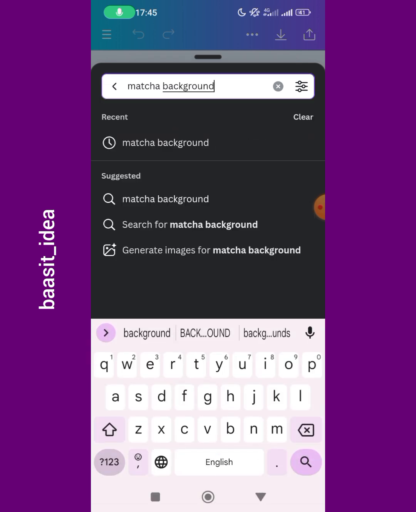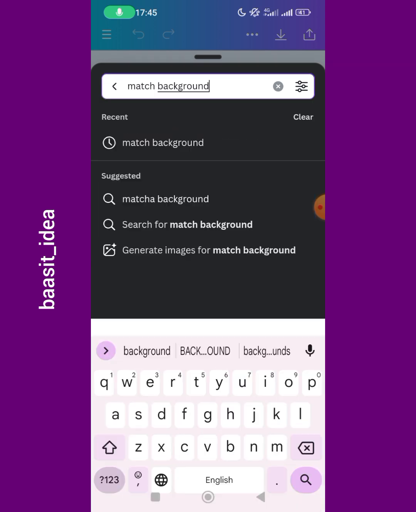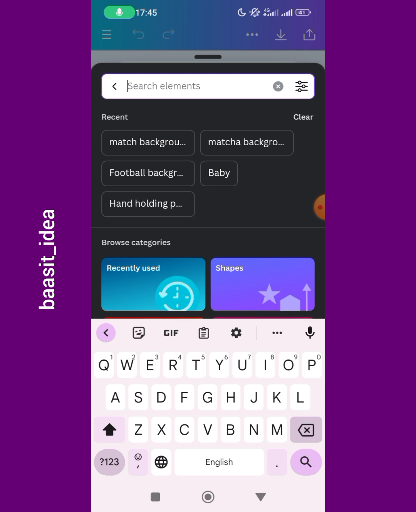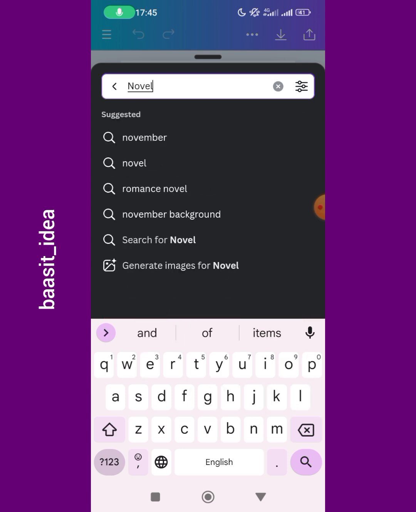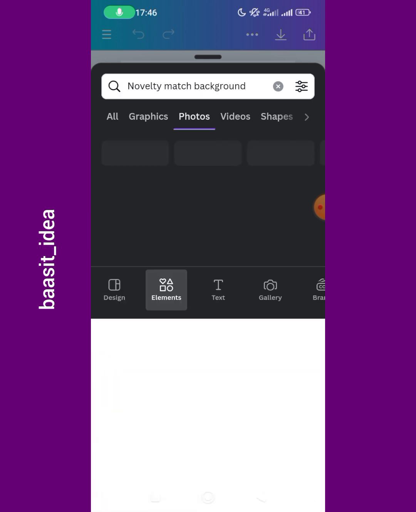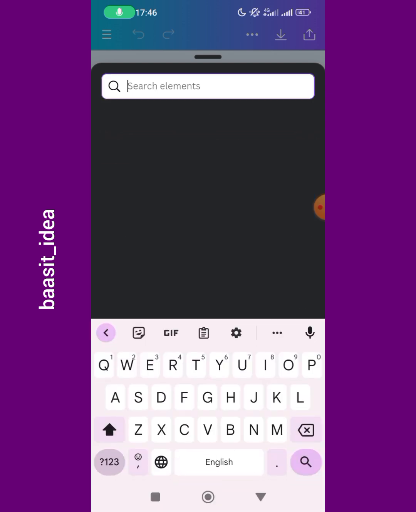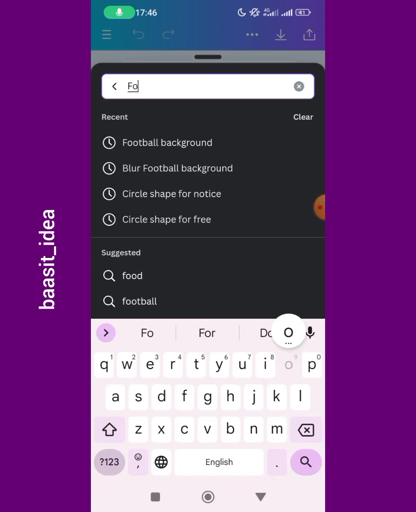No, not matcha. Match background. I cannot remember how exactly I searched for it. It was football background I searched for. Yes, it should be football background.